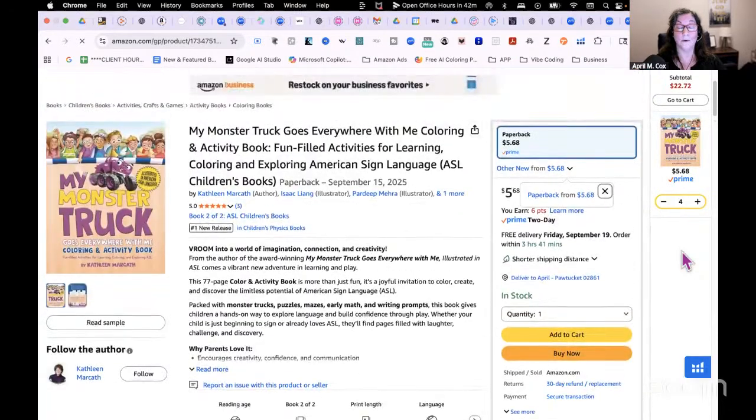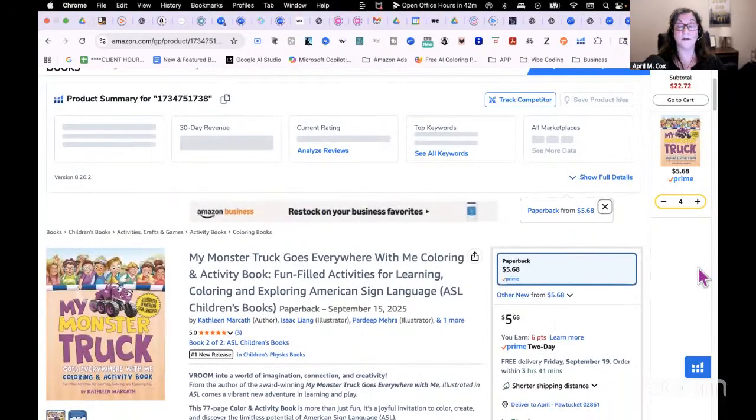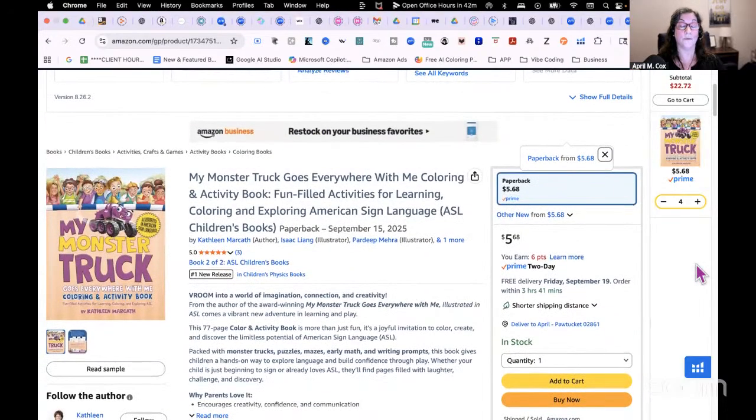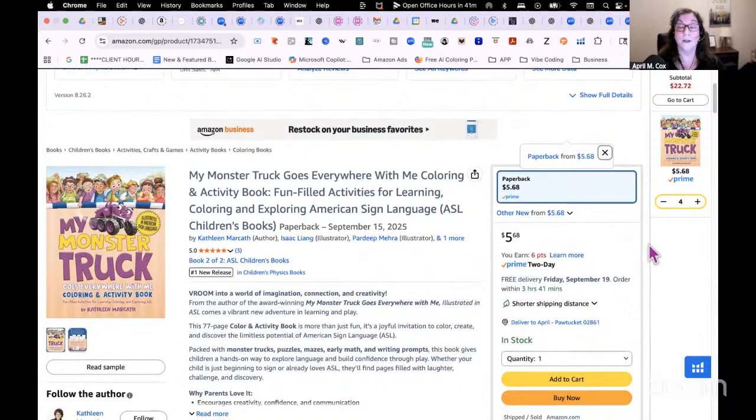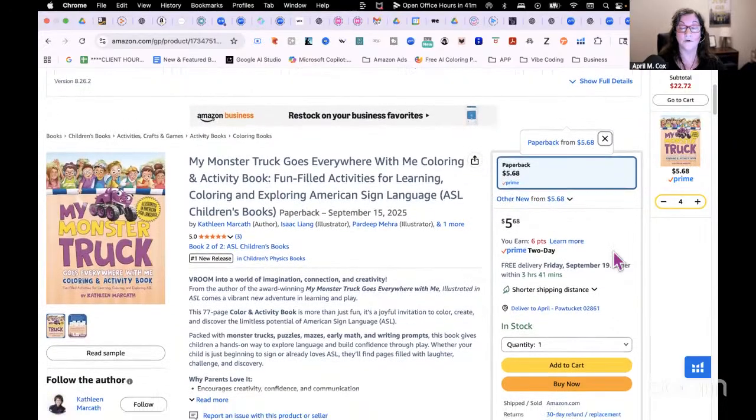Well, whenever you put your book up on print on demand or any other way, especially if it's on Ingram and it's being distributed, other people can resell your own book. And a lot of times they sell it for more money than you are, and then you still get the royalties because they have to buy it from you in order to resell it. But there's no restriction on that. So, other new. So there should say if there's any other sellers here.